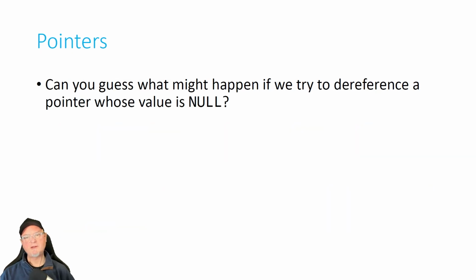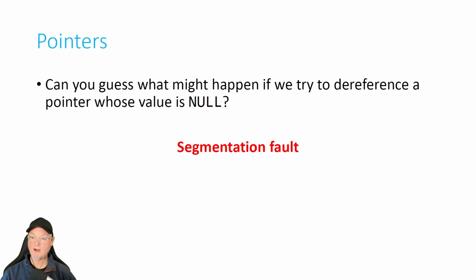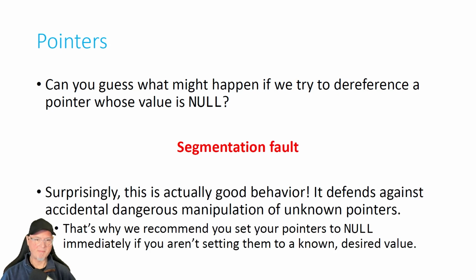So, what happens if you try to dereference a pointer whose value is null? Pause the video and think about what might happen. Well, there's an error and a crash probably, and there's a specific name for this referred to as a segmentation fault. We think of crashes usually as being a bad thing, but actually we want segmentation faults to happen. This is actually the desired good behavior that is underscored by the best practice of setting pointers when you initialize them to the null value.